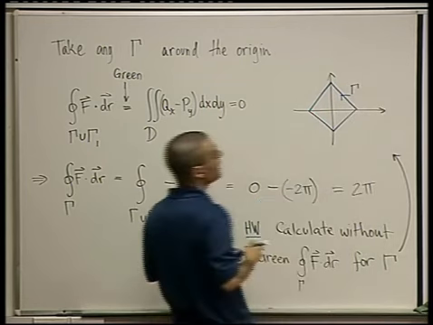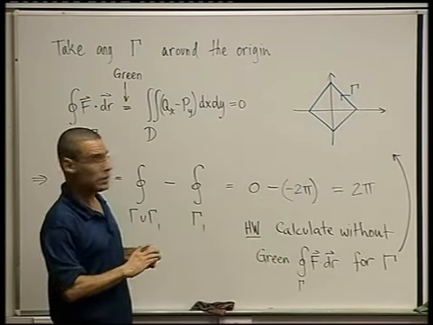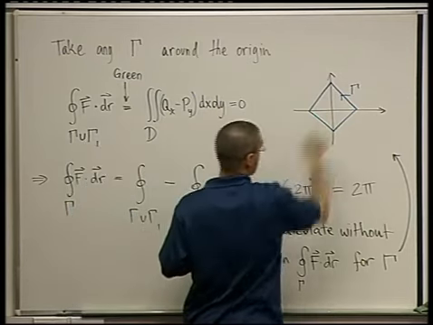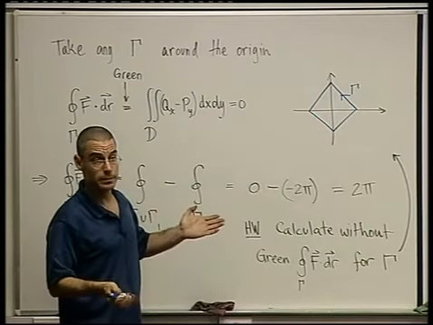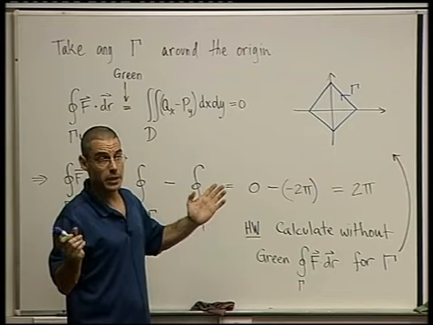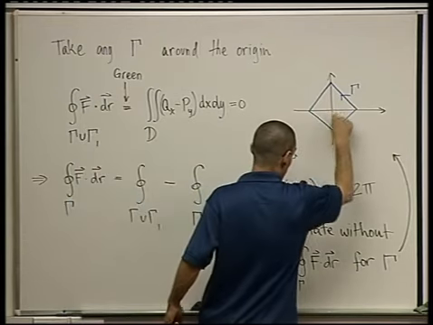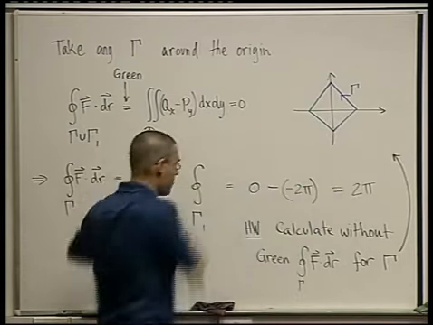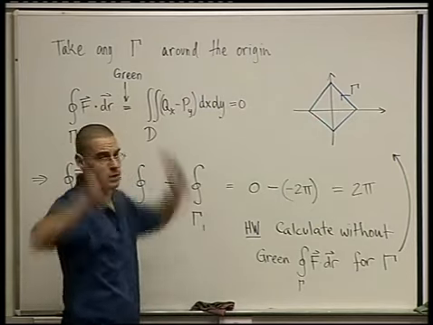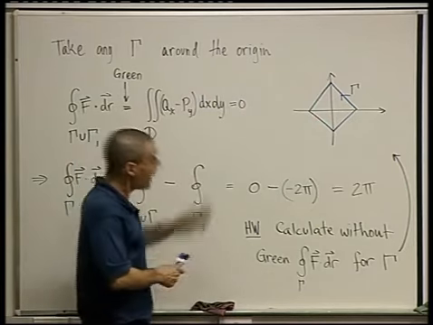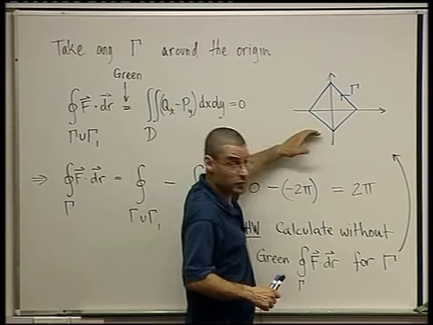So this is going to be gamma. Okay, a diamond shape around the origin. What's the answer going to be? It's going to be 2 pi, right? Using Green, it's easy to calculate. Drill a hole and do the exact same thing we did here for that weird amoeba, right? But try to do it the straightforward way.